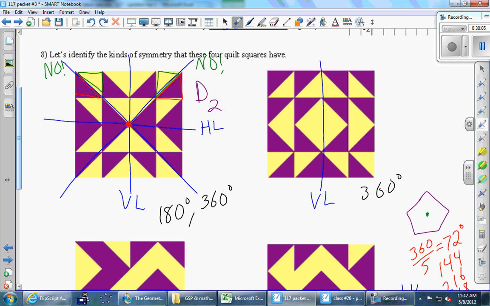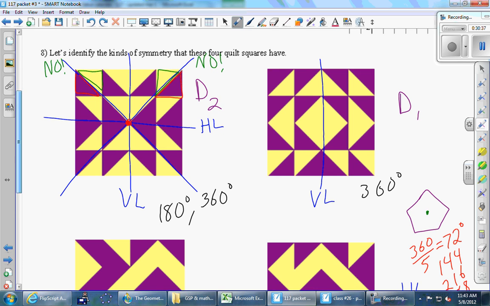Look at the next picture. It has a line and it has an angle. Is it a D or is it a Z? D. With a line and an angle, it is a D. So let's call this guy D. Again, the number is how many angles it has. How many does it have? Just the one, the trivial one. That's D1, a single angle. So if it has lines and angles, then it's a D.